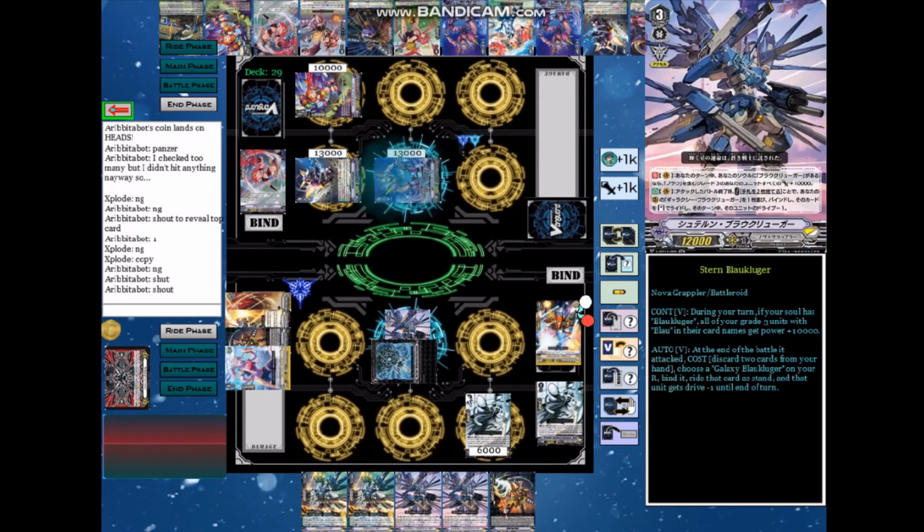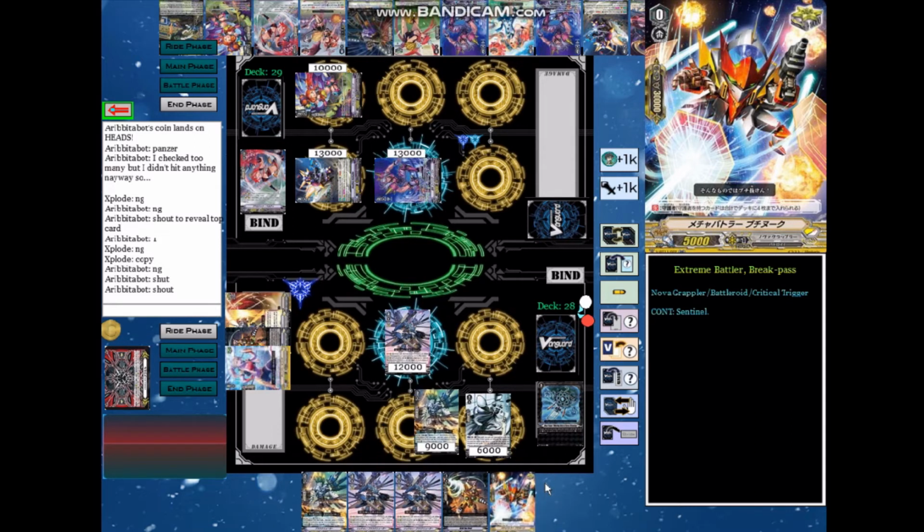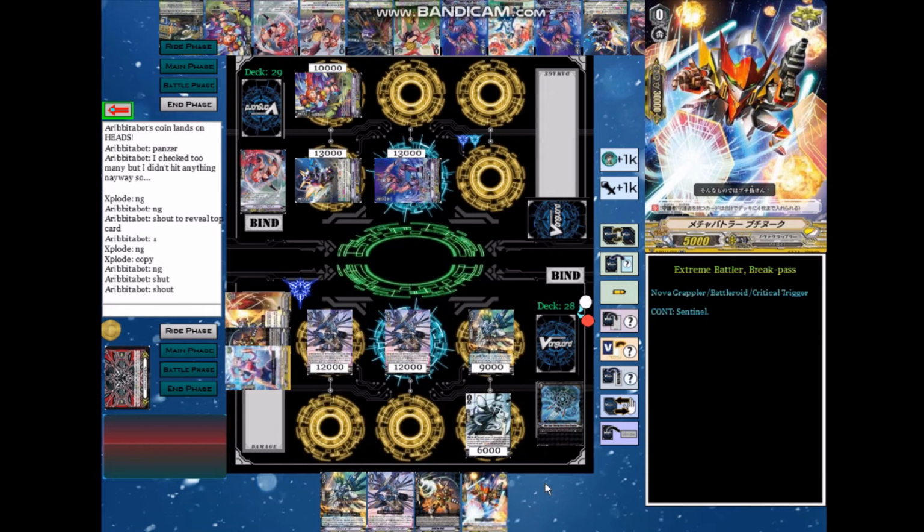I activate Clear Frame to restand Shout and draw a card, and I draw into Extreme Battler Break Pass, who I chose to play as this deck needs that extra offensive push. I played 2 Break Pass and 2 Draw PGs.